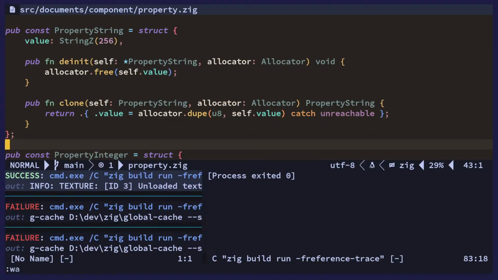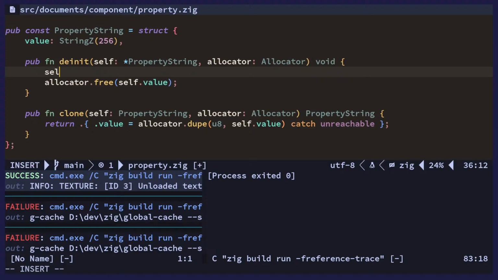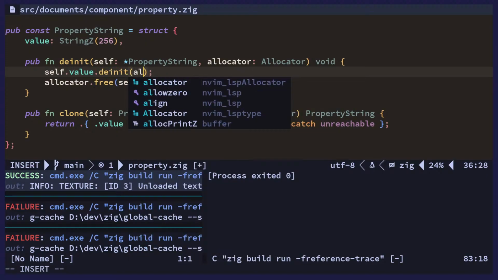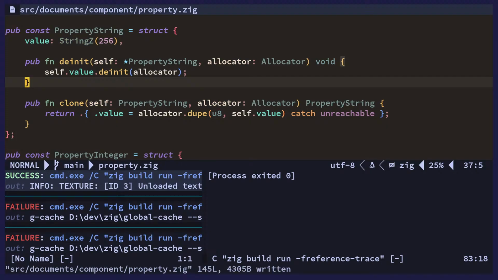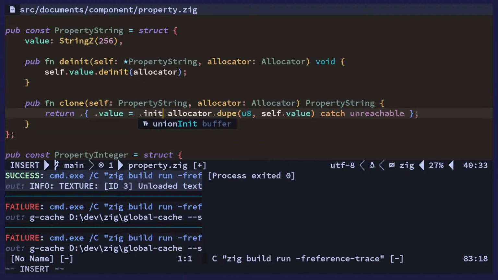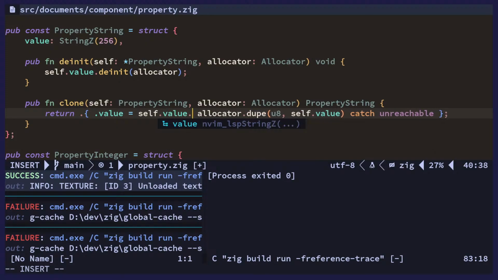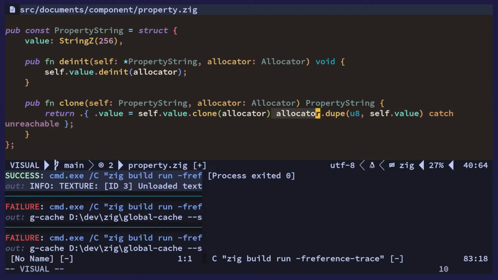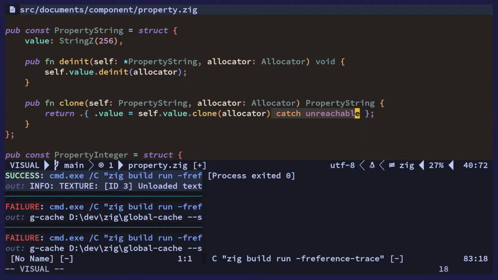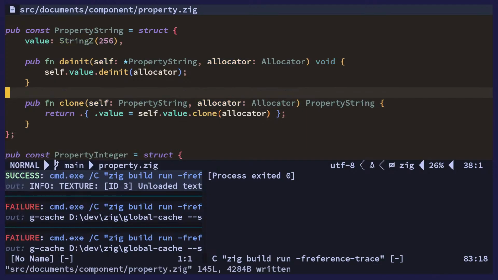Let's see. Deinitialize. Yeah, so now we can say value deinitialize instead. And this one instead is like init. No, it's self value clone. So the interface there is a bit easier as well.